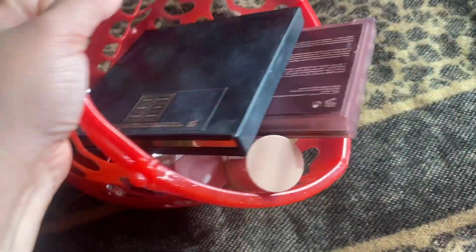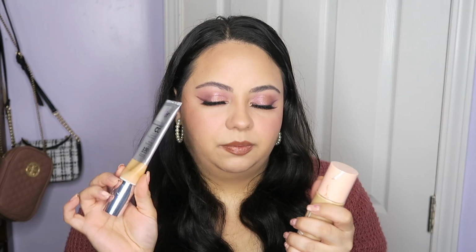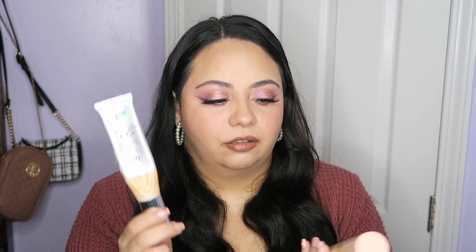My first products are 2 that I will be using together. I got this recent Halo Glow Liquid Filter foundation, or whatever it is, the IT Cosmetics foundation SPF 50. I bought this one I think 2 times, and to be honest, sometimes I love it and sometimes I hate it, and I stopped using it for a couple of months, and it's just been like this for maybe 4 to 5 months. So I use it every once in a while, but not that often.